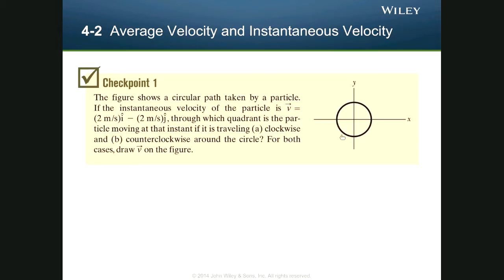Okay? So we'll notice that we're interested in a point at which the x and y components are at least the same. So if we're moving around at this velocity, and first it wants us to do clockwise, so here, let's do the pencil. Let me ask you. At any point here as I move along the circle, is my velocity, am I moving in the positive or negative x direction? Positive. Good. Negative only, right? Negative is going, I'm decreasing my x. So as I do that, we'd expect my dx dt to be negative, and it's not, right? V is positive here in the i direction. So I don't think we'd be in this fourth quadrant if we're moving clockwise.